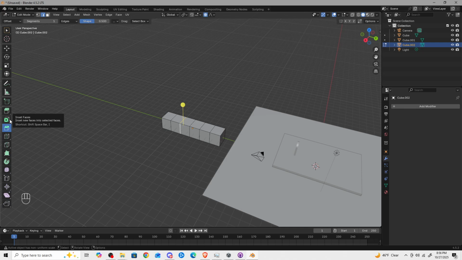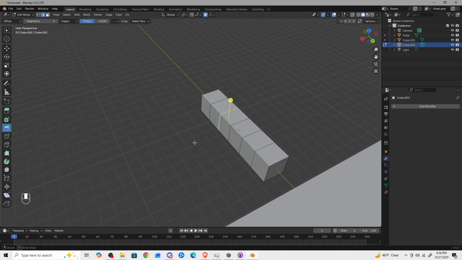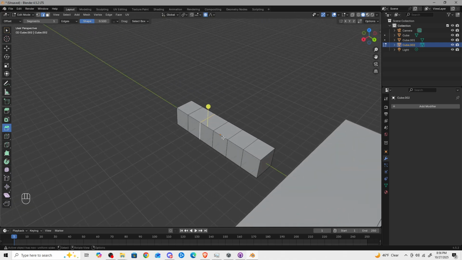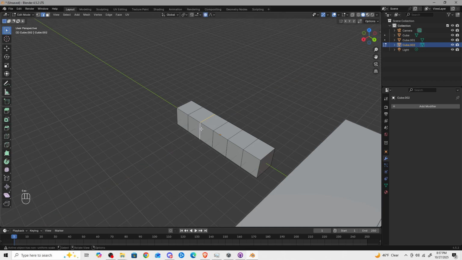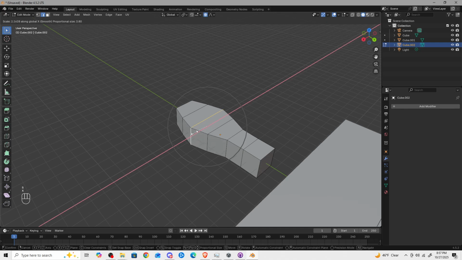Trying to think of what the best way to do that would be. If we just, oh, because we're still in bevel mode, maybe. Was that what was causing it? If we now size it up, no. Okay, we can do it manually, but this is probably not good practice. We just want to do it along the x-axis. Oh wait, maybe if we do proportional editing, was that what the problem was, that it wasn't just along the x-axis? Maybe a little bit.